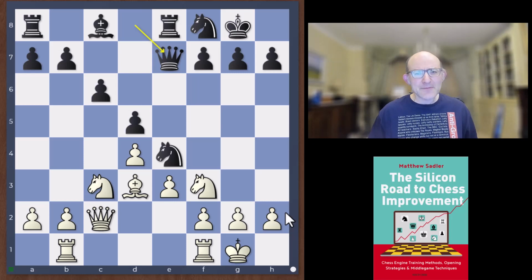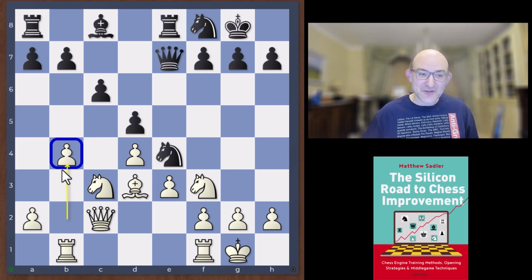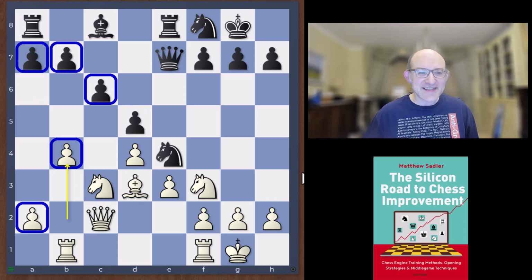White played b4, which is the standard minority attack. What's the minority attack? Well, you've got these 2 pawns on the queenside running forwards against these 3 black pawns. The idea basically is that you can liquidate the a and b pawns for these a and b pawns and leave Black with a weak pawn on c6. Many different ways of playing it.